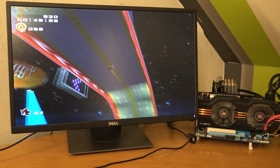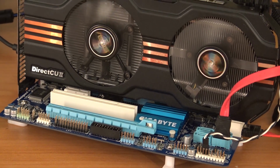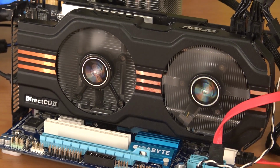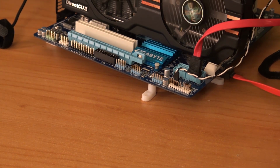I got this kit for not a lot of money. Maybe you can buy yourself a second-hand PC with similar specifications. It depends of course where you're going to buy all your parts and maybe you can pick it up for even cheaper. But this performance, what you're going to get, you can't get it with a single board PC.